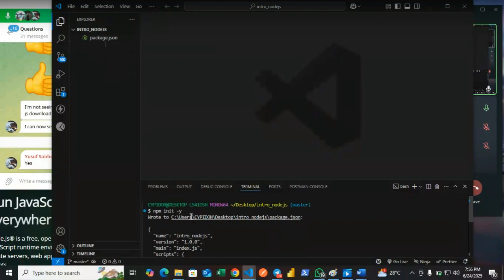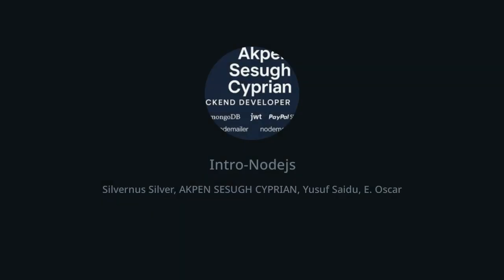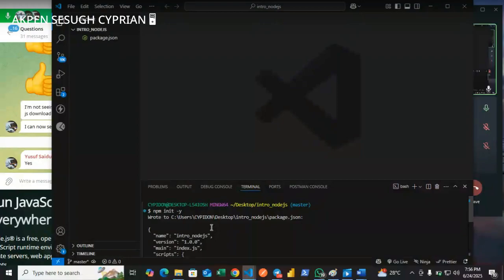Coming back here in the terminal, pay attention. With npm init, you are now asking the Node package manager to come into your application. What does that mean?